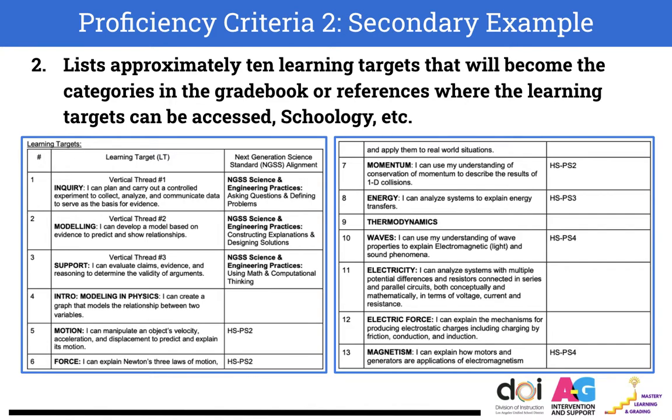How the teacher will address these learning targets per semester, we're not sure, but we know that they will be covering this content and that it is in alignment with the course's standards based on the way they are presenting the information. This is very important. Also, the learning targets themselves read like our recommended learning target language. So the statements are I can, and they are student-friendly statements that outline what the learning goals are for students.